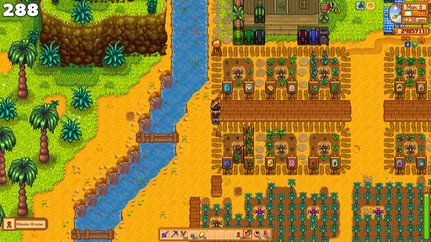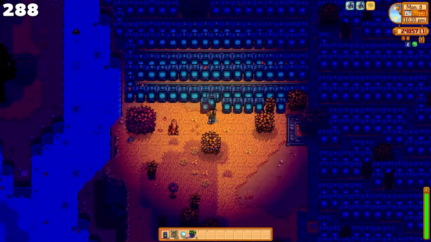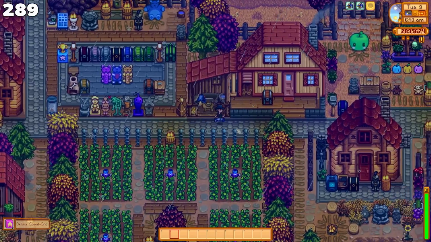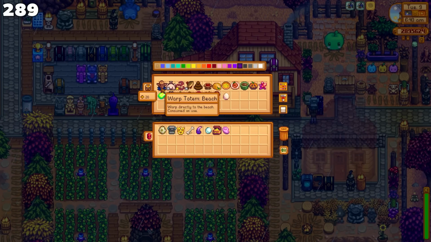I then did a little more work on the Ginger Island farm and headed off to collect almost 700 diamonds and place 56 more crystallariums. I was happy about another thunderstorm on day 289 because I need all the batteries I can get if I'm gonna finish my crystallarium empire.